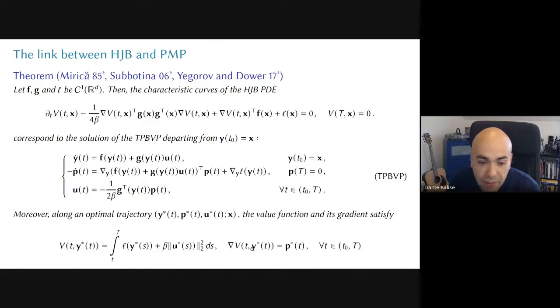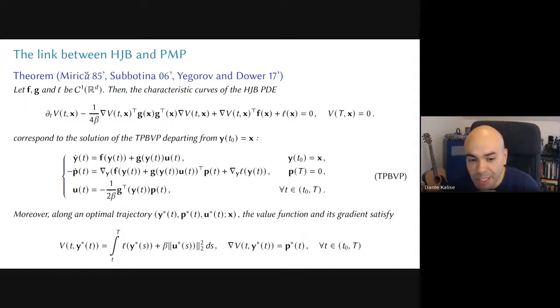And then the gradient, this is a very nice thing from control theory. The gradient of the value function along the optimal trajectory generated from x is nothing but the optimal adjoint. This appears in every optimal control book. The reason why people are very skeptical about this business is that the Pontryagin maximum principle gives you only necessary optimality conditions, while Hamilton-Jacobi equations give you the optimal. So it's somehow necessary and sufficient. Here I'm doing something a bit fishy, which is to match necessary with necessary and sufficient optimality conditions.